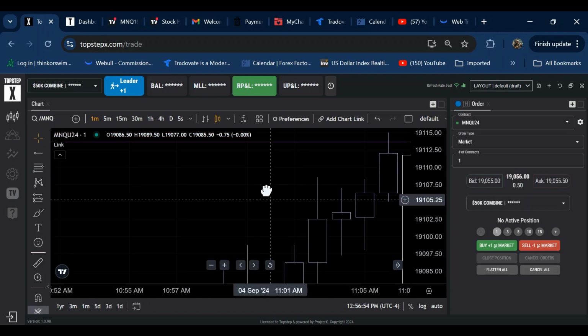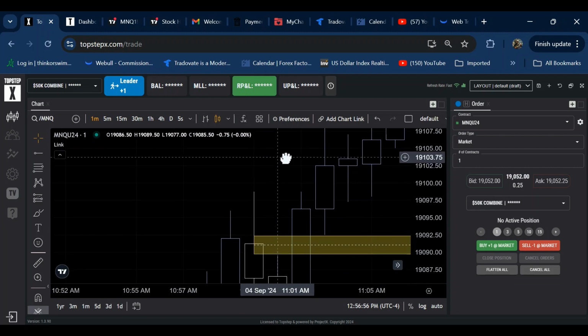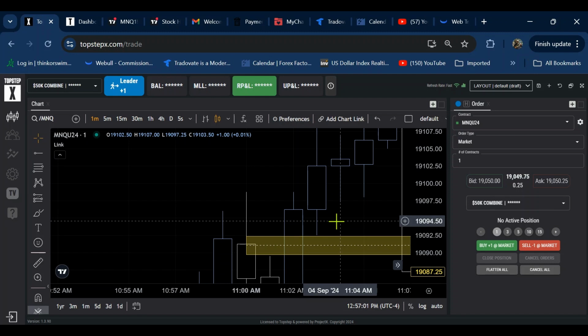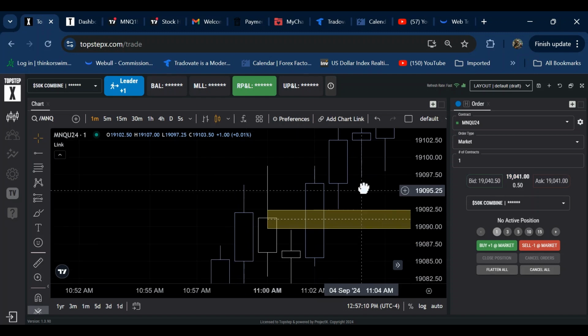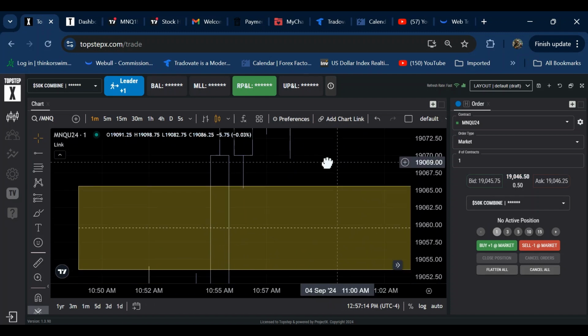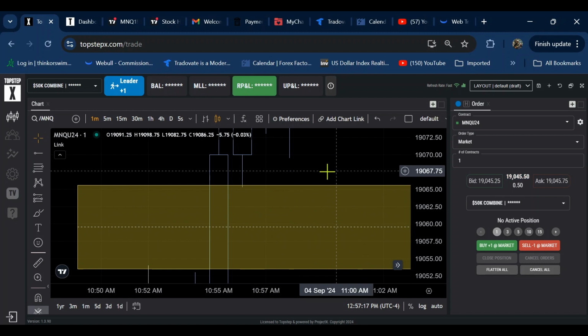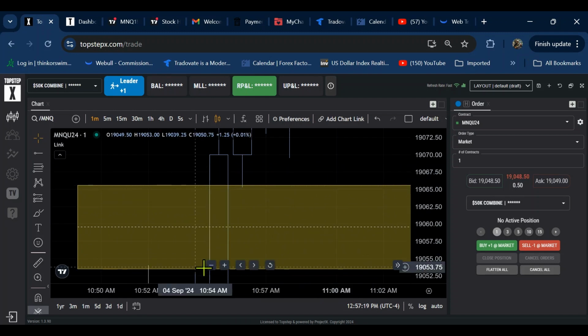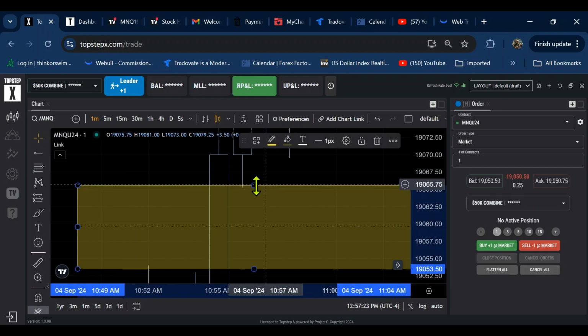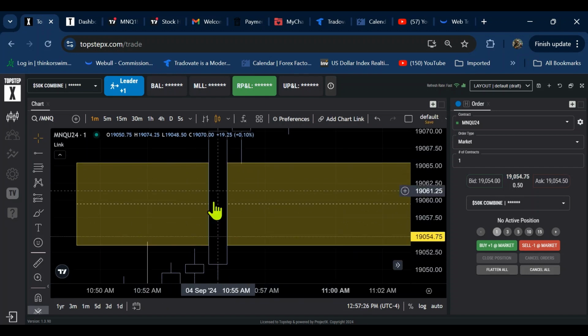Now, as it's going up, I'm marking out fair value gaps. There's one right here from that candle to that candle. They're for reference later in case they become an inversion fair value gap. Price will go through them, trade back to the center point of them, and then continue down if they're an inversion. So there's one there. And there's a nicer sized one here. Bottom of that candle, top of that candle. I don't have it marked out exactly to the tick, but I'll go ahead and move that.